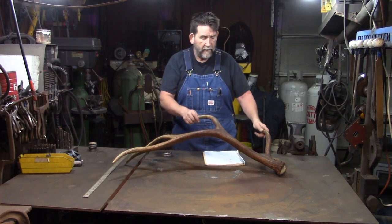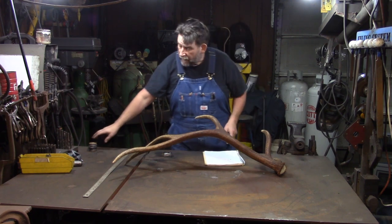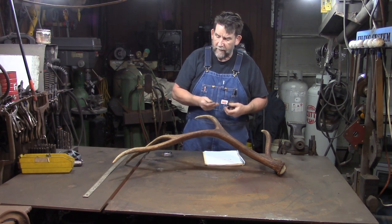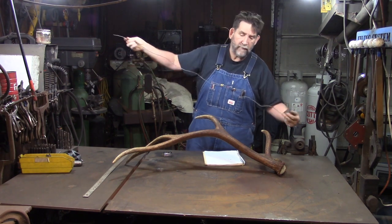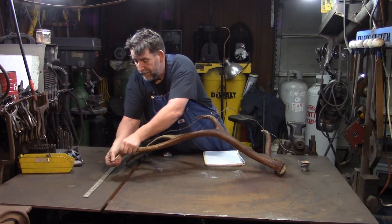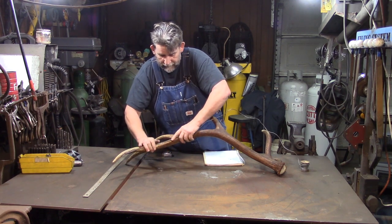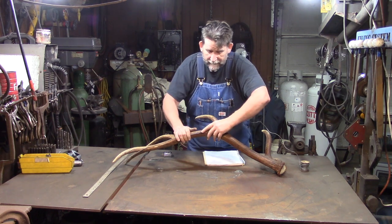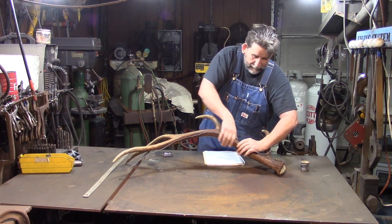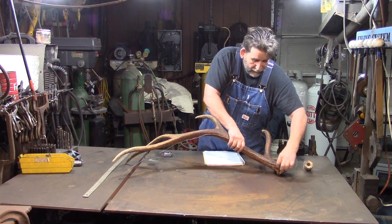The first thing we're going to cover is how I lay this out and get everything measured. I've tried the cloth tapes that seamstresses use. I've tried several different ways to measure this, and I'll be honest with you, a roll of solder is still the best way I've found to do it. I start right here and come right along the back side, the full length down to the boss.